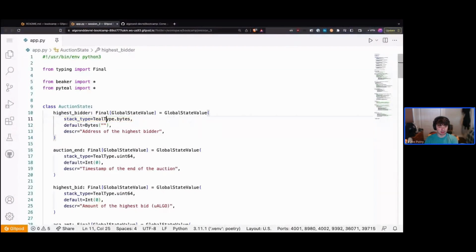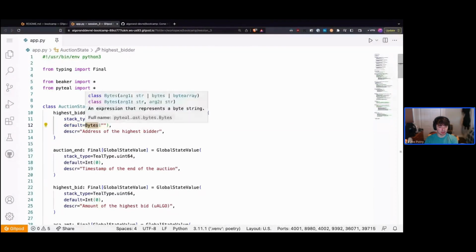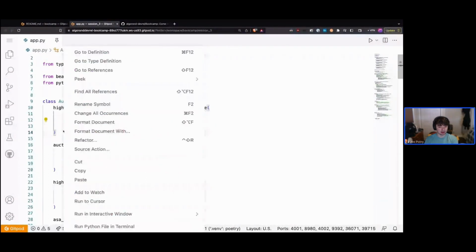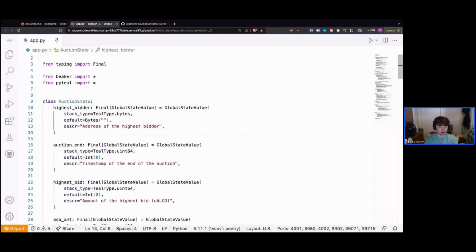So we're specifying stack type as TealType.bytes. And then we also want to specify our default value. In our case here, we're setting default value just to an empty string. Again, always remember to initialize the Bytes class whenever we want to represent on-chain strings. If we just passed in the string without Bytes, then the compiler won't know what to do with the Python string. It only knows what to do with PyTeal Bytes. And finally, just a description of our state, and that's going to be the address of the highest bidder.